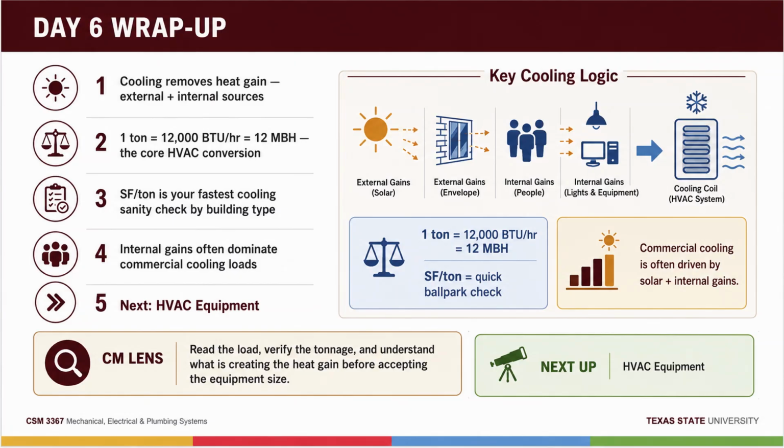Step 1. Build the load by bucket. 6 labeled sections. Envelope conduction, solar gain, people, lights, equipment, ventilation. Show the formula, the numbers in, and the BTU per hour out for each. The people row, occupants times the sensible rate plus occupants times the latent rate. I want to see both flavors, labeled. The lighting row, watts times 3.412. Show the conversion, don't just write an answer. The ventilation rows, the 1.08 formula and the 0.68 formula, separately.